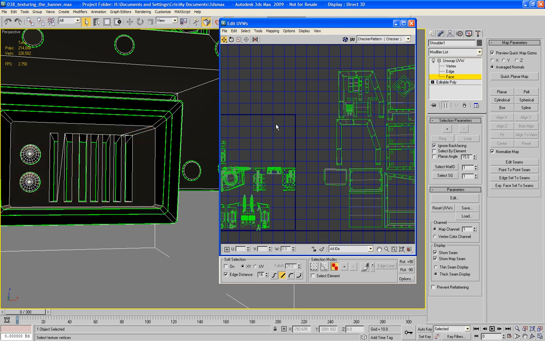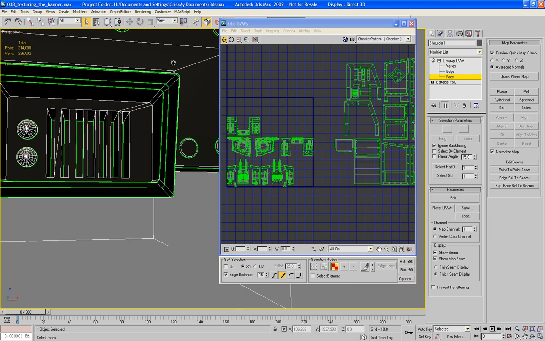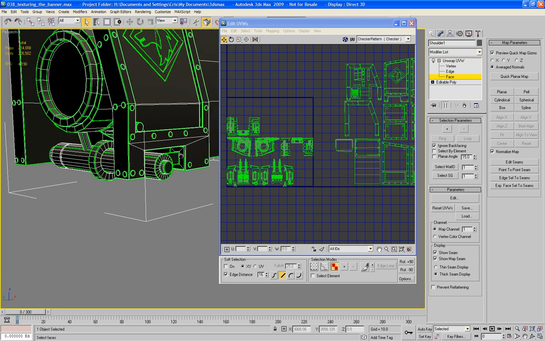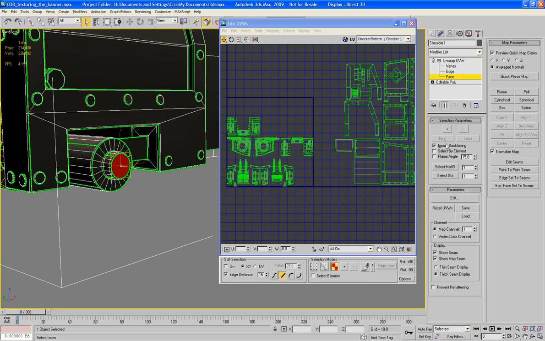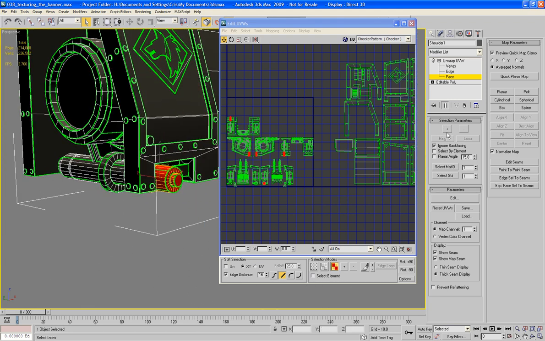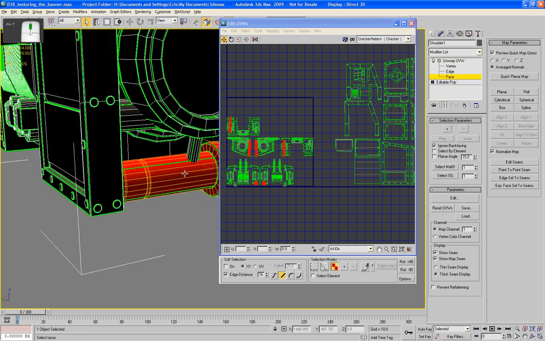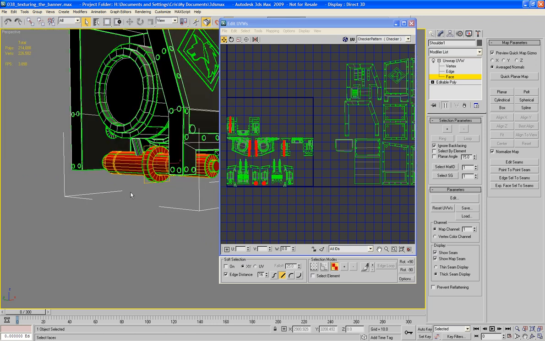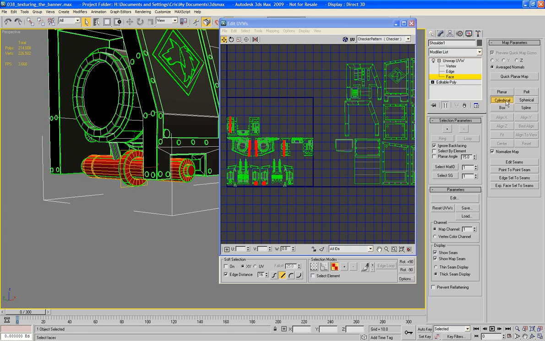Slot that in there. As long as we can make things look and make sense as we're doing it, things become a lot easier. Cylinder. Cylinder's a good example of this. Let's just grow this piece out as an example. Okay, just check this piece. It comes pretty much all the way back. And what we can do with this is, well, there's a couple of ways we can do this. Let's start with a cylindrical map and do the alignment on it until we get one that fits.